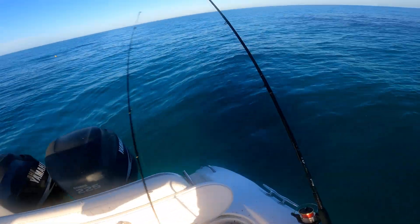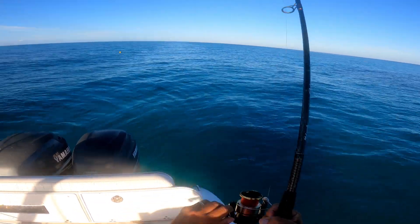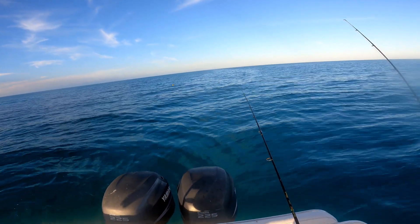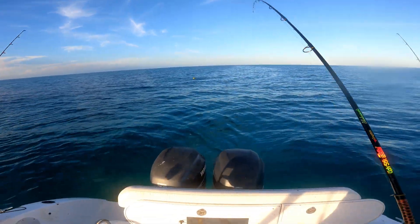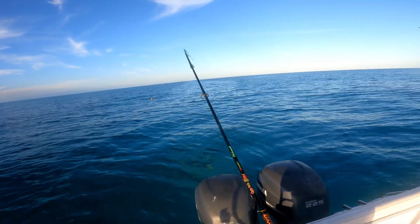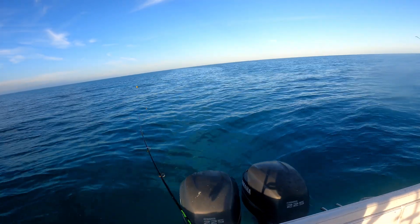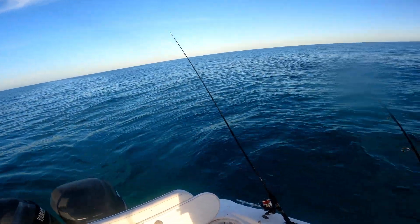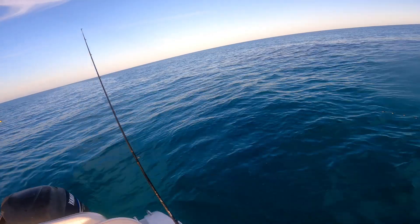He swallowed that. Here's what we've been waiting for — fish on! Probably a mackerel. See that rod tip? I got it. Pulling some drag. Could be over that one, it could be under that one. I don't know, I think I'm over it. Bring it up here to the side of the boat, see what it is. It's definitely bigger — there's some more drag being pulled.